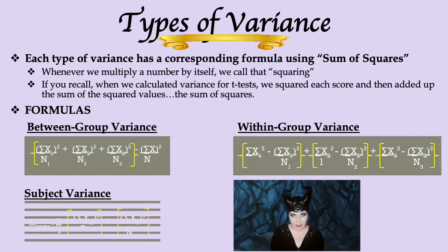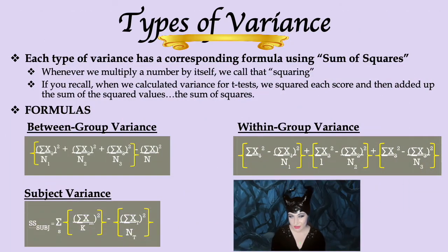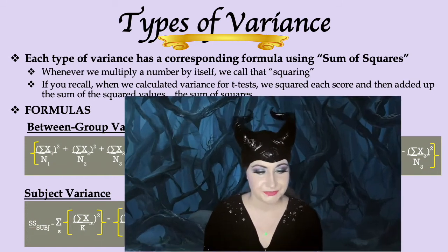The subject variance, which again I will remind you is only for repeated measures design, is taking the sum of each person's score across all the different conditions and dividing by k, which we will learn is the number of groups that exist in your ANOVA experiment. So in the weather example that I just gave you, we had 4 different types of weather conditions, so k would be 4. K represents the number of levels you have of your independent variable.